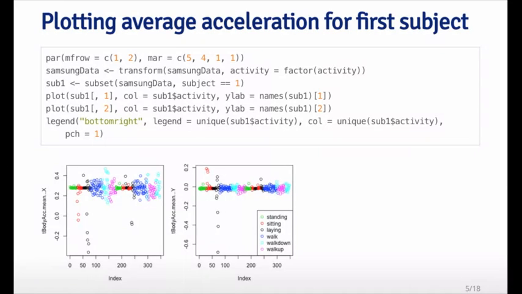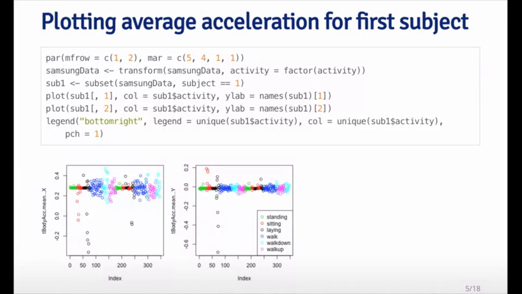The acceleration is divided into 3 dimensions, x, y, and z. The second plot here is the mean body acceleration in the y direction, and I've color coded each of the activities. You can see, for example, on the left-hand plot that there's green, red, black, and blue, all for different activities. Part of the problem with the left-hand plot is you can't tell which activity is which. So on the right-hand plot, I added a legend using the legend function, so you can figure out which activities correspond to which color. You can see that the green is standing, the red is sitting, and the black is laying, etc.